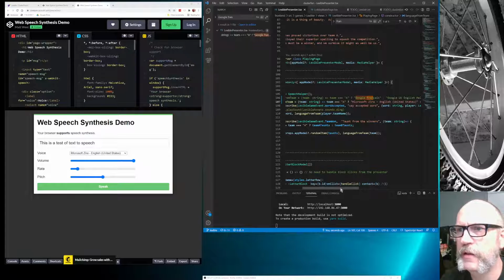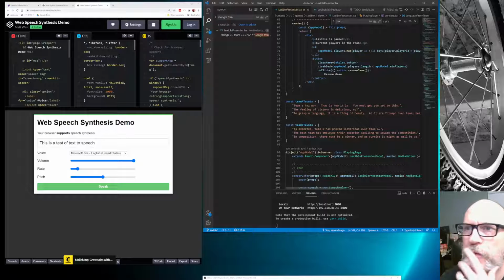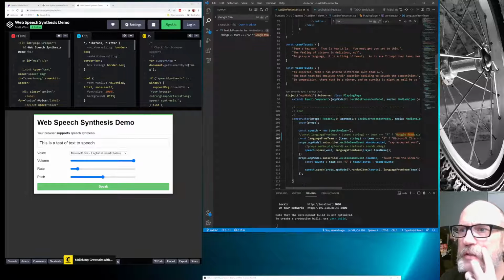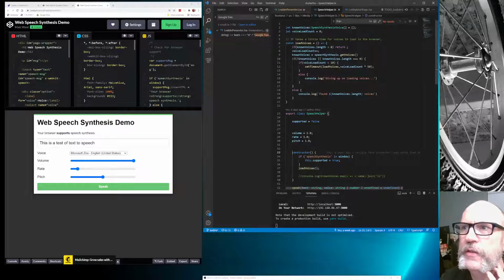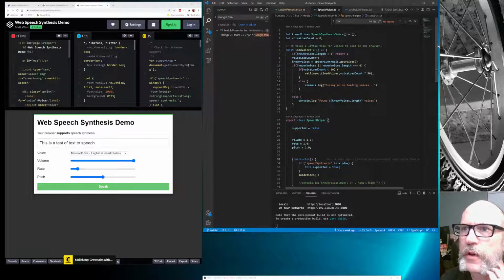So by the way, the speech API, this is how I set up the speech API. I use a helper class that I created, in this speech helper here. So it's a very simple API helper.